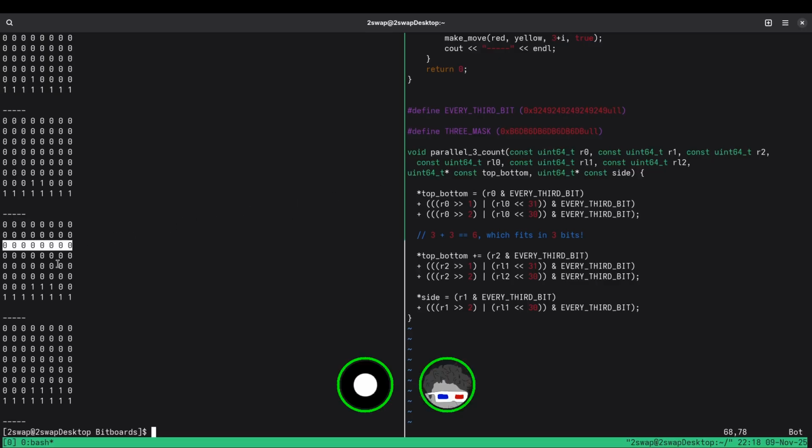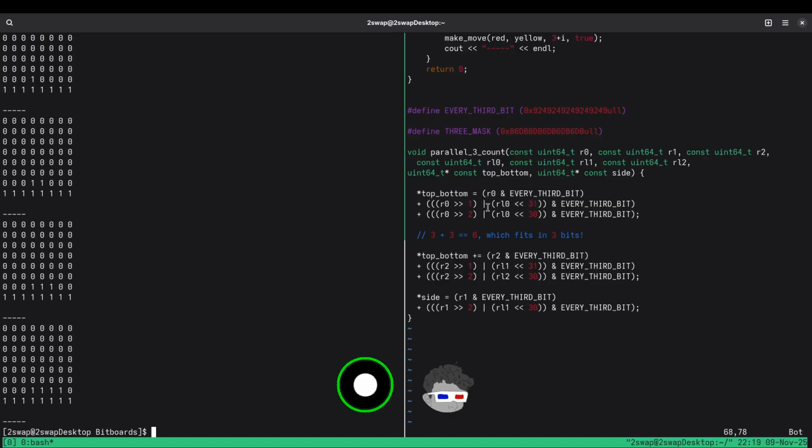Okay. And the reason there are 2 outputs is rather interesting, and it's because of the top and bottom, right? If you add the number of neighbors in the top and bottom rows, that can be at most 6. That fits in 3 bits, but 8 does not. 8 will overflow. So what is our goal? Hold on, let me figure out what you're doing here to begin with. What is top bottom? R0.